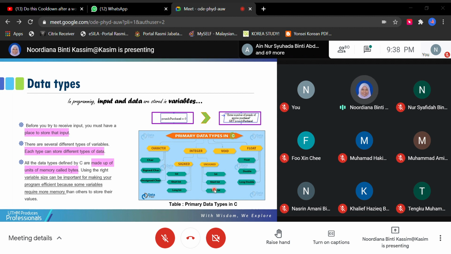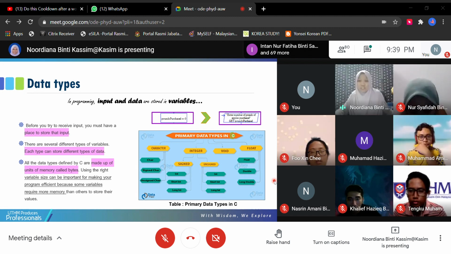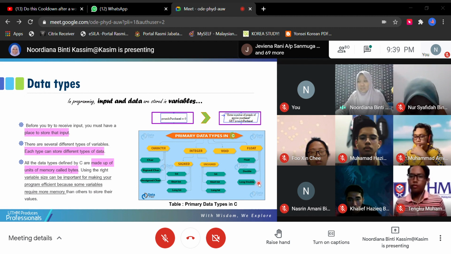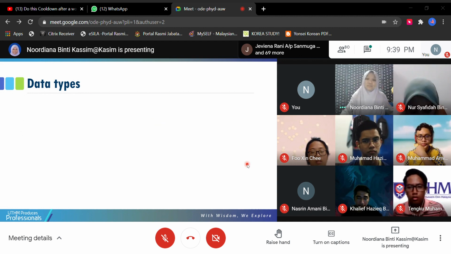Kalau you cuma nak user key in satu dengan dua je, tapi dia letakkan you sebagai data type yang gunakan larger punya space, dia akan makan you punya computer memory, akan menjadikan sistem application you tak efficient. And then float is floating point, nombor perpuluhan. Ada double, ada long double. Kalau nombor tu ada banyak perpuluhan kat belakang, you pakai long double lah. Dia ada banyak space diperlukan. But then kalau you cuma setakat nombor 1 bagi 2 sampai 0.5, 0.4 itu aja, gunakan float biasa saja.